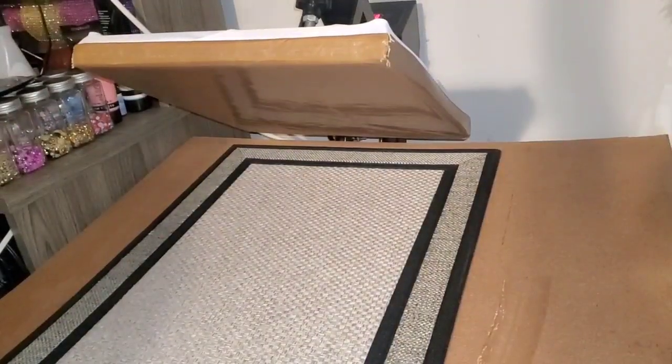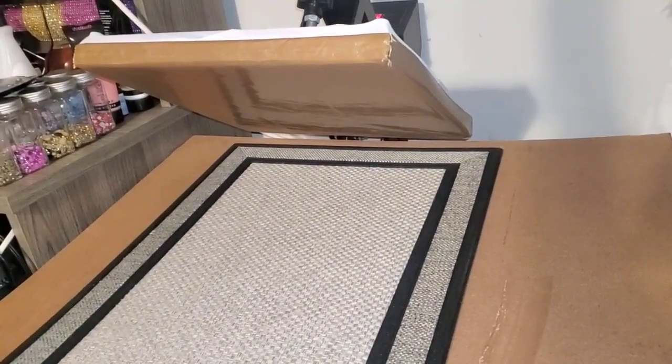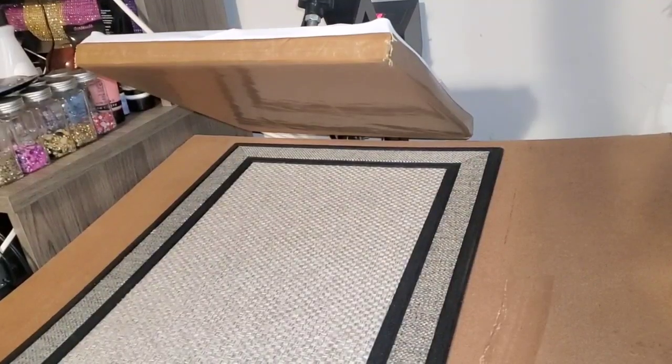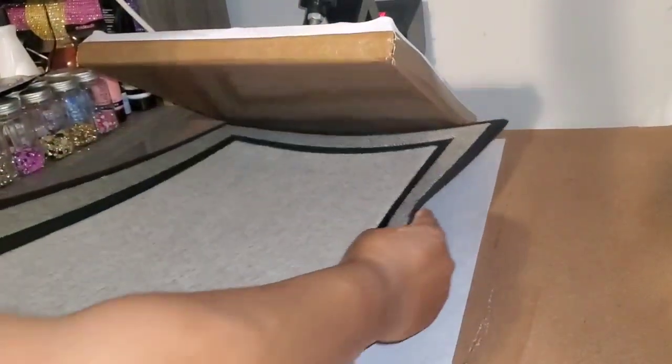Let me grab it. And this is the seat on here, so I don't have to turn the board. I can just turn the paper. Okay.